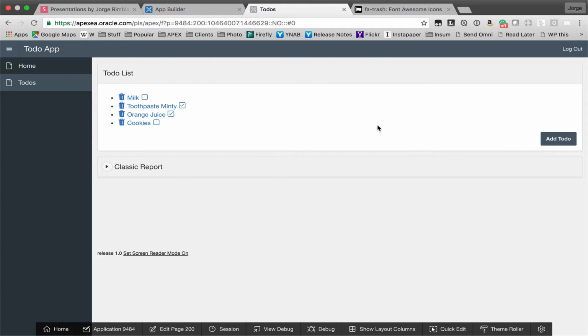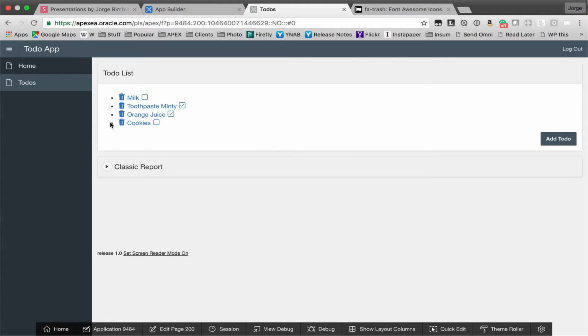So before we start, the first thing I want to say is I am no CSS expert. I'm an Apex developer, and I've been learning a lot of CSS as I go along because that's what makes your applications stand out, and you can then work on the way they look. So there may be things that you're going to try on your own and research a little bit more. But that said, what we're going to do, I think, will work really well for our to-do list.